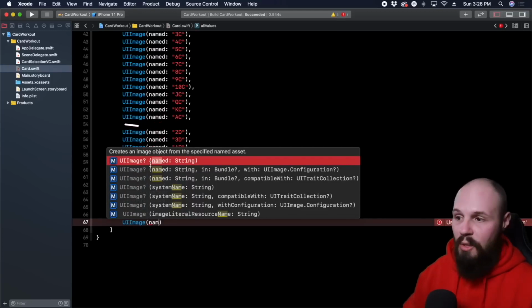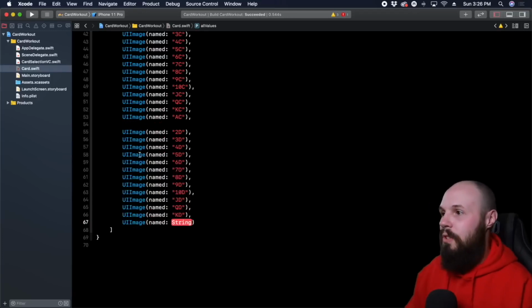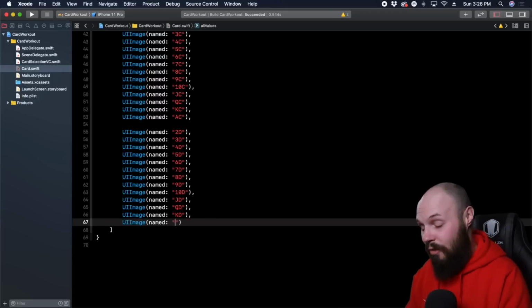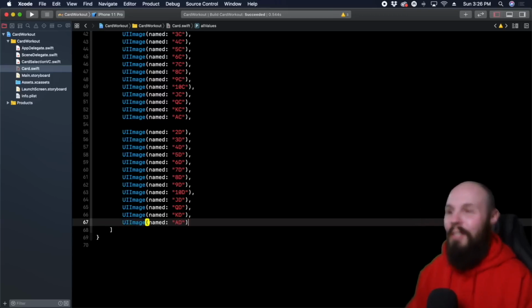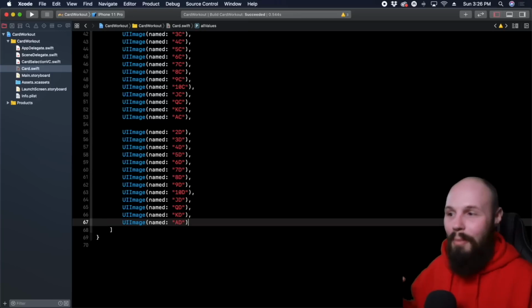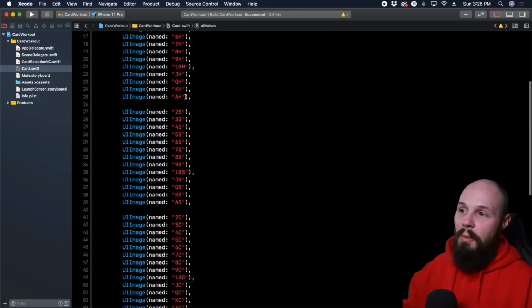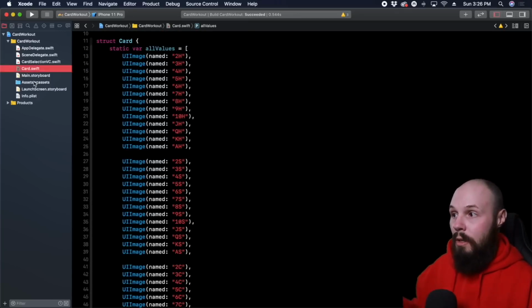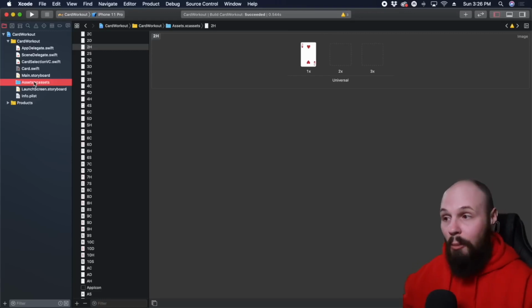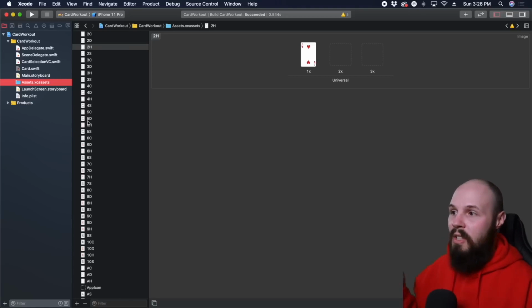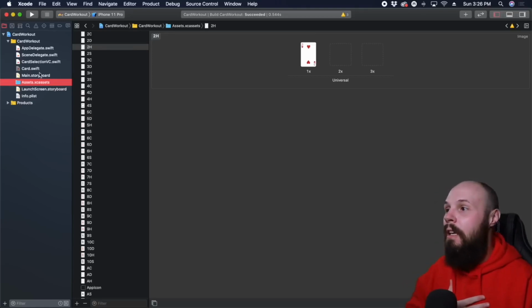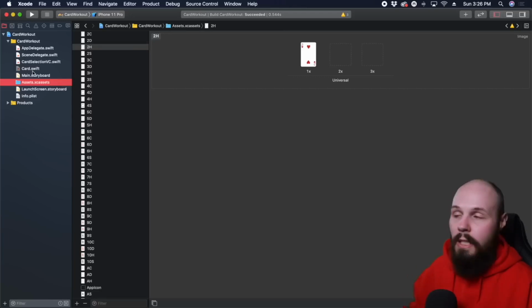So all images are optional. That would be in case you, for some reason, deleted the images from your project. So again, this is where you're going to see force unwrapping used, right? Because we know these images are in our app. They're downloaded to our app, they're in our project. If you were downloading these images from a server and you could have network issues, something could go wrong. Of course, you don't want these to be optional. But because these are built into our app, they're assets within our app, my opinion is this is the time when force unwrapping is okay.